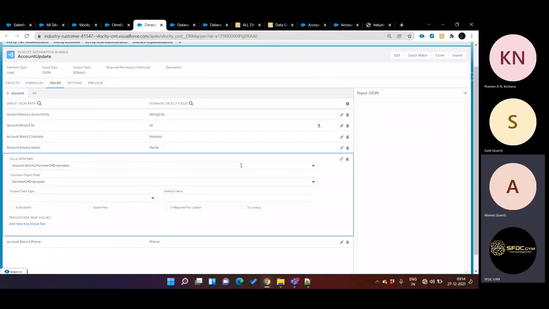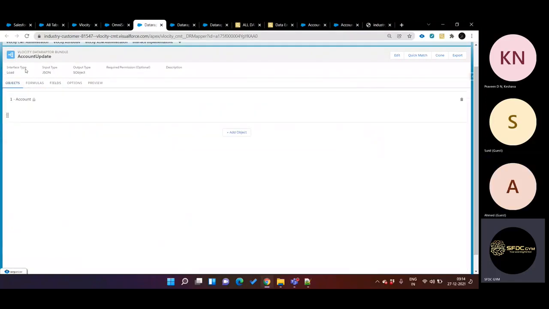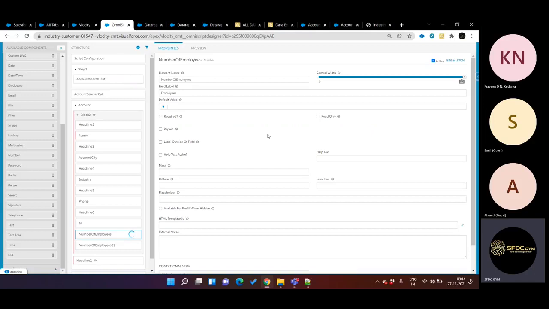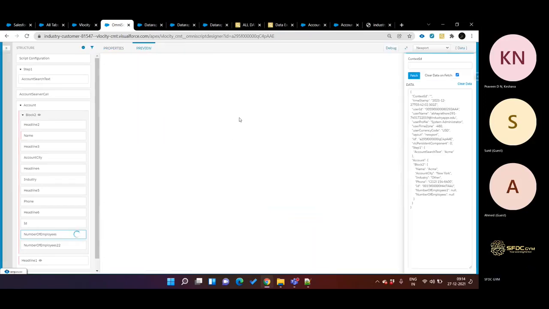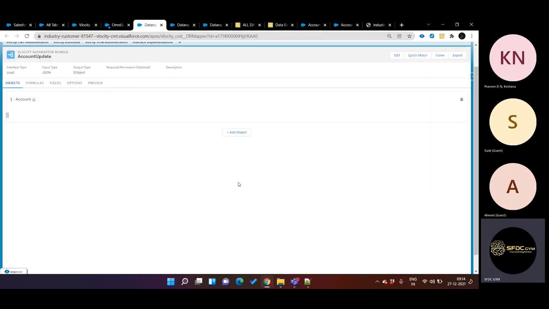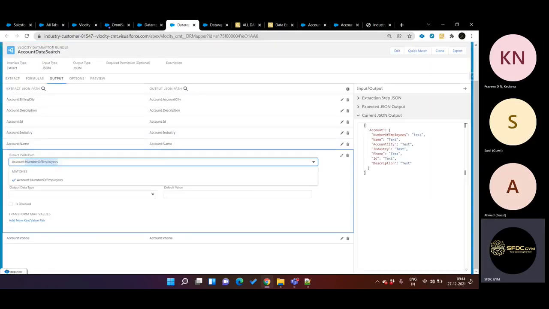So that means in the backend, it will take care of the type, whatever we are giving, it will feed it correctly. So your Data Raptor load will take care, but your extract path maybe will not work. If you're calling your Data Raptor somewhere apart from OmniScript, then we can use any type here.